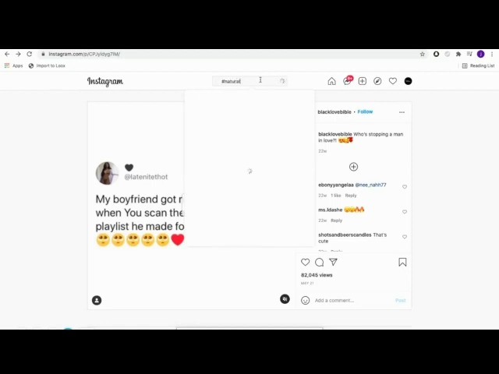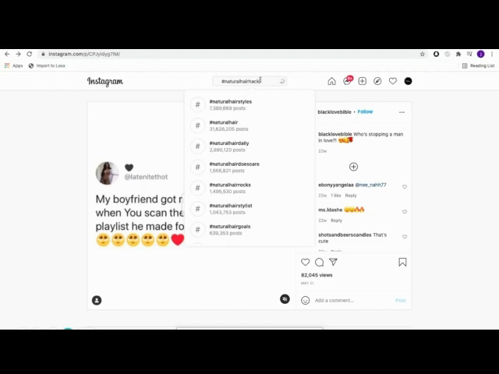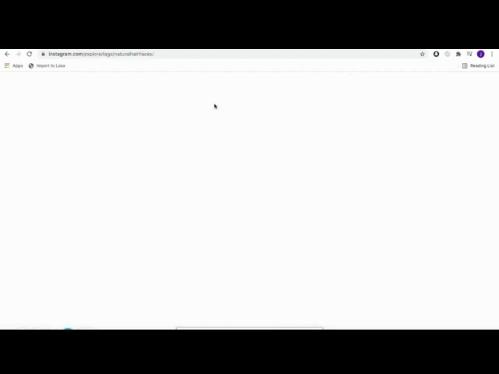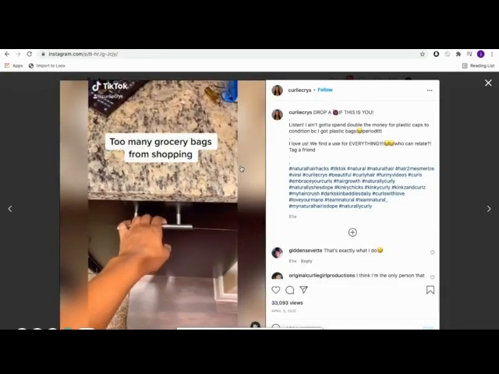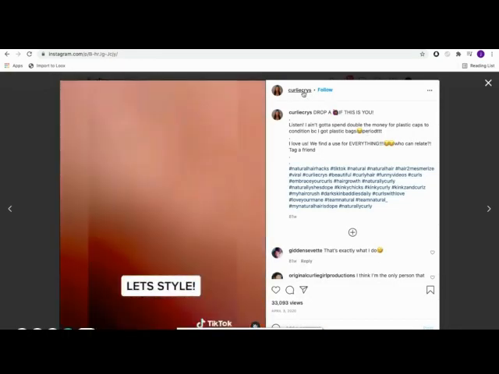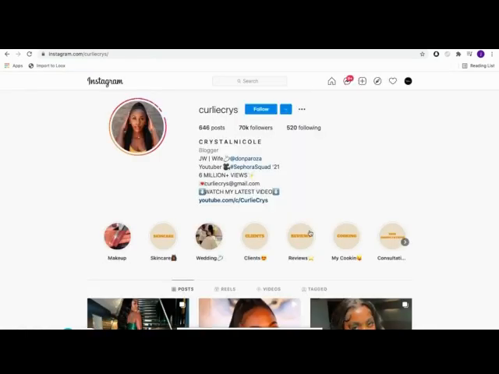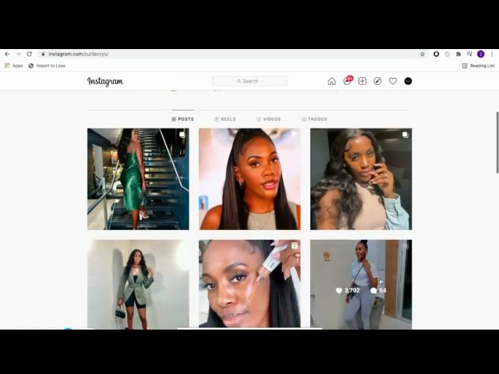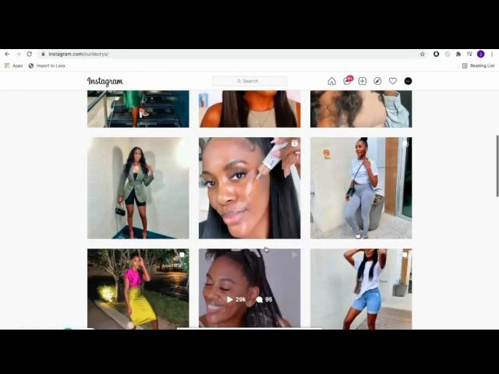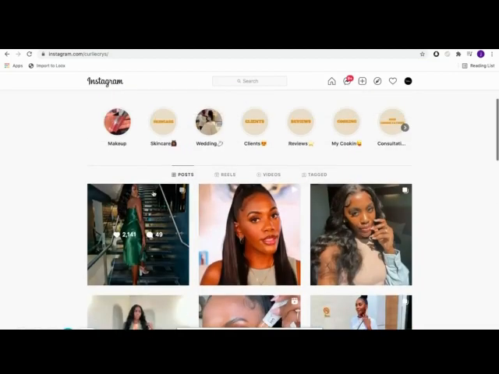So natural hair hacks. Something in relation to my niche, the top, and I might click on something that actually has a lot of likes or views, and then I'll click on the page to see what it is. Is it a person or is it a page? In this case, it is a person. And this is a good way to find people and or pages. So she's an influencer, of course.